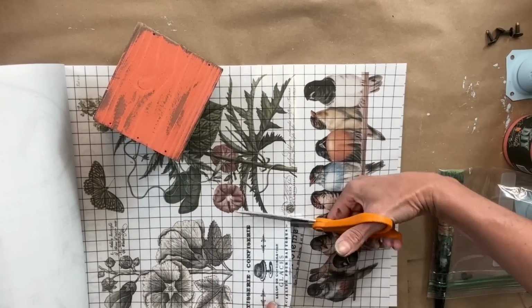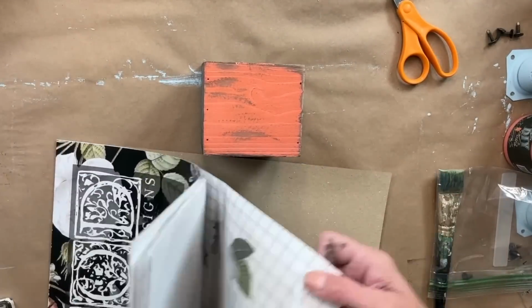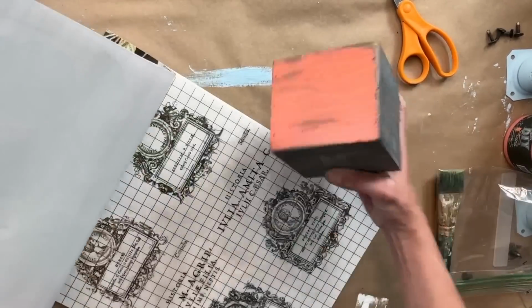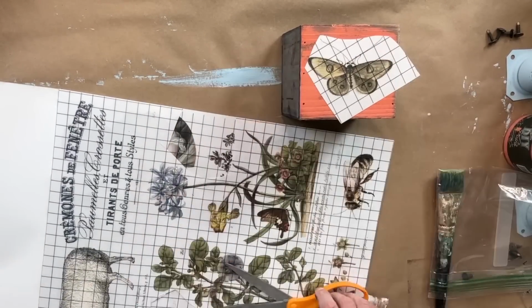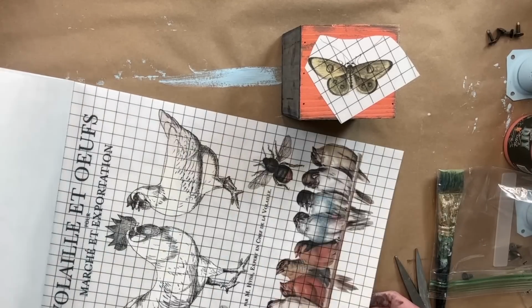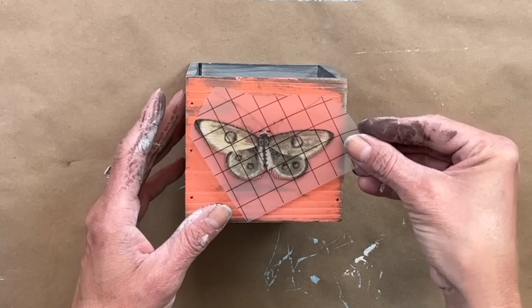Initially, I wanted to add this chunk of font to the front of it. I thought it would look really great. Unfortunately, I should have laid down my little crate over the top of it to realize that it was too wide. I rethought my decision, and in the end, I chose a little butterfly to put on the front of this. If you haven't used transfers before, they are super easy.